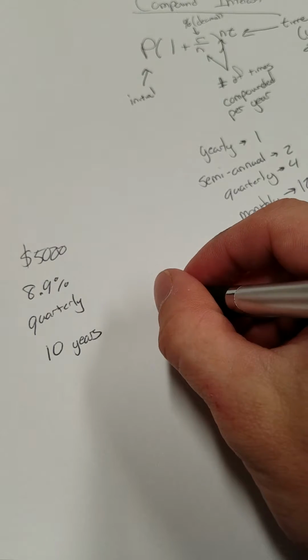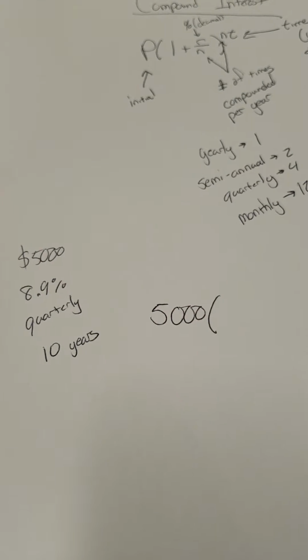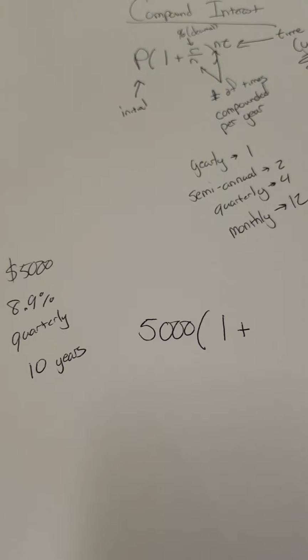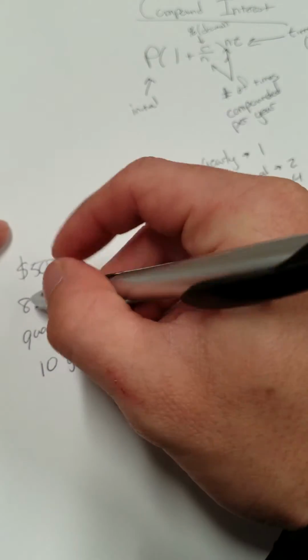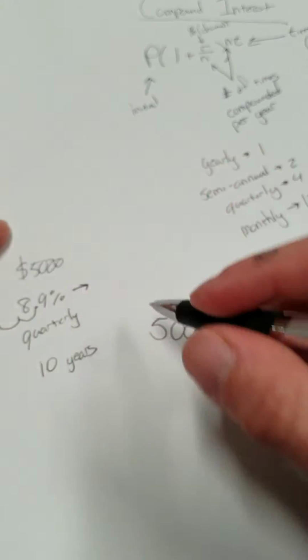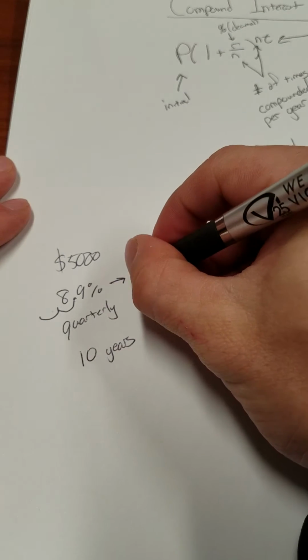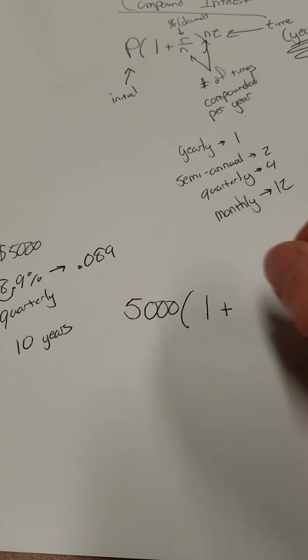So, principal amount, the amount that we originally invest, 5,000, times the 1's going to stay constant plus your rate, r. Well, this is my rate. Make sure you move the decimal 2 places. 1, 2. Anytime there's a loop, you put a 0 in it. So 0.089. Do not round that.